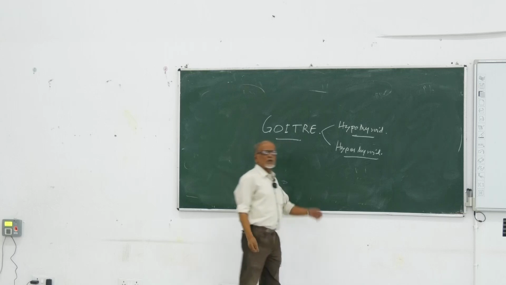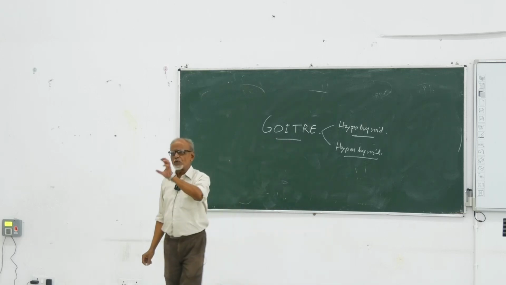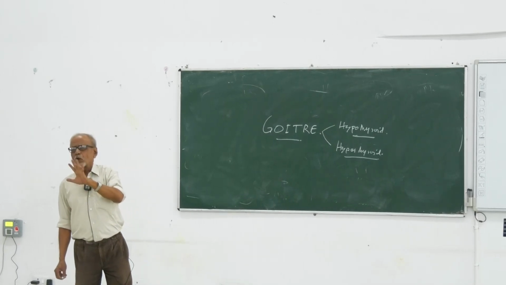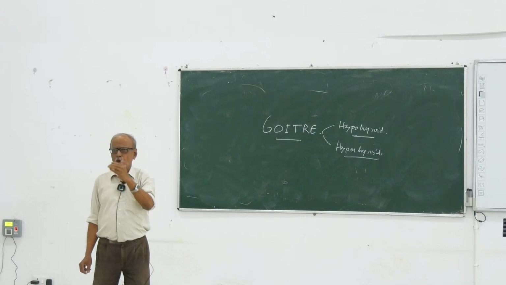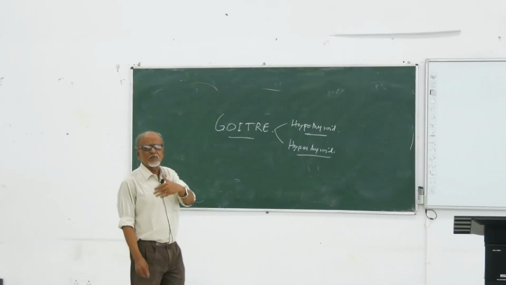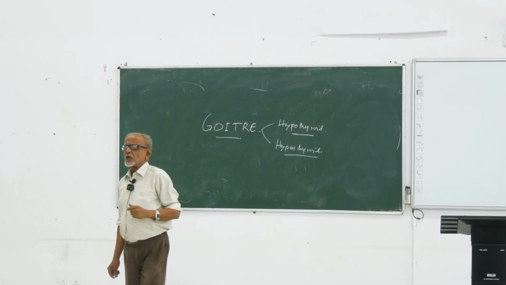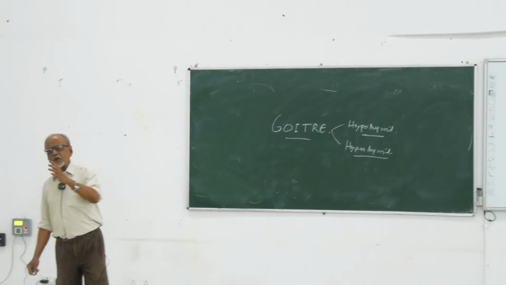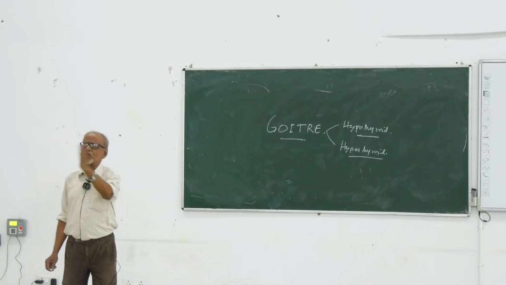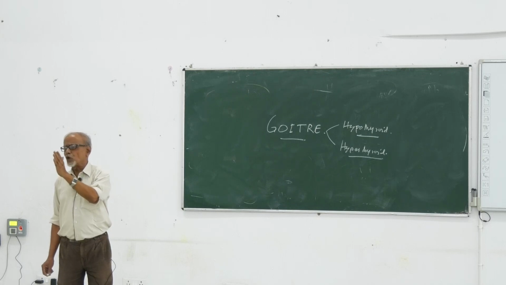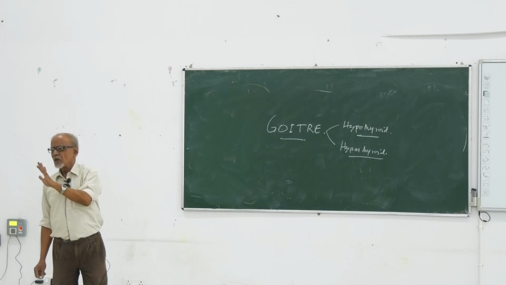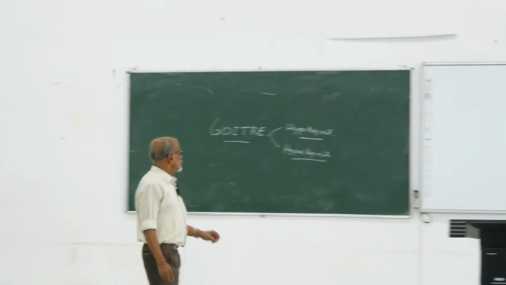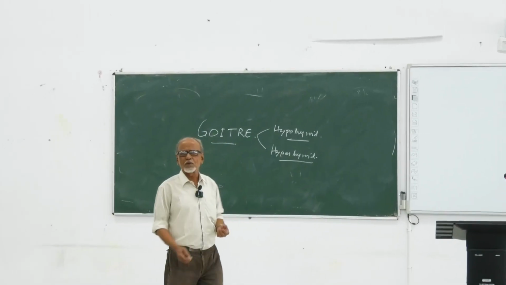Now this hyperthyroid goiter will be in association with some other features, not involving the thyroid proper, but because of the thyroid hormones. When those features are there, along with an increased level of T3, T4 in the blood, that condition will be called a thyrotoxic goiter. A hyperthyroid goiter may be there with toxic features, and that condition is called thyrotoxicosis. All this was taught to you in physiology, right? So that is why we will be reading about the thyroid anatomy.